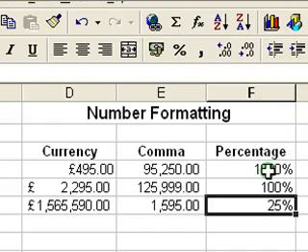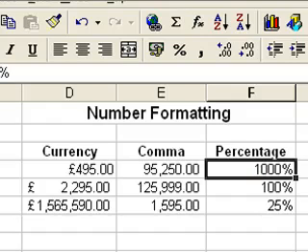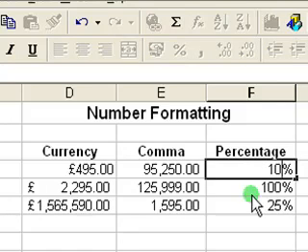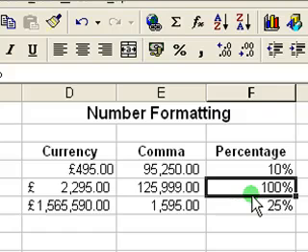Okay, so just watch out for when you're applying percentage formatting that you don't accidentally end up with several thousand percent when you're meant to give a few percent discount instead. Once you've applied the percentage formatting, you can simply re-enter the number you wanted in the first place. So I can simply type the number 10 here, press the enter key, and it is now 10%, which is exactly what I wanted to give.